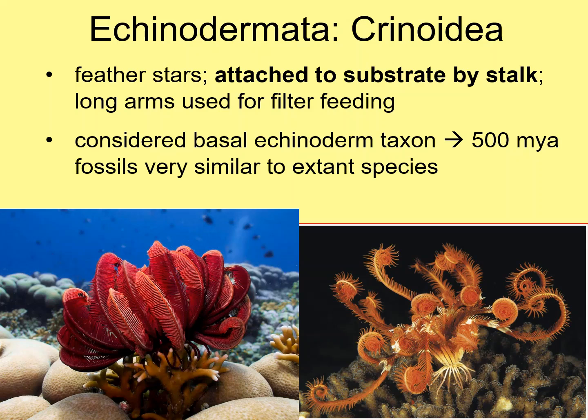They generally have this long stalk, which they attach to the substrate. The two I've shown here in the photographs have much shorter stalks and are attached again to an uneven surface. But of course, you can tell that they're an echinoderm because we have arms, much more than 5 arms, but they are still in multiples of 5 generally.